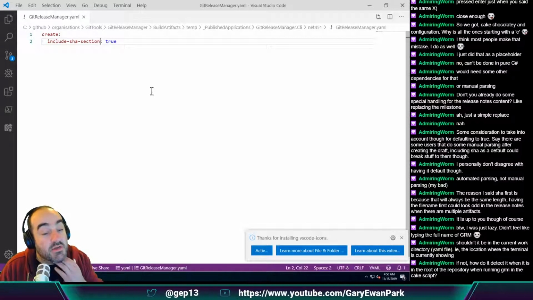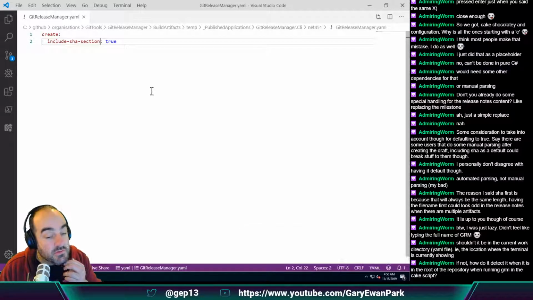How does it detect the root of the repository from the GRM cake script? That's a very good question, but I think I might have an answer for that. Let me come to that. I think it's going to work. Let's try it.